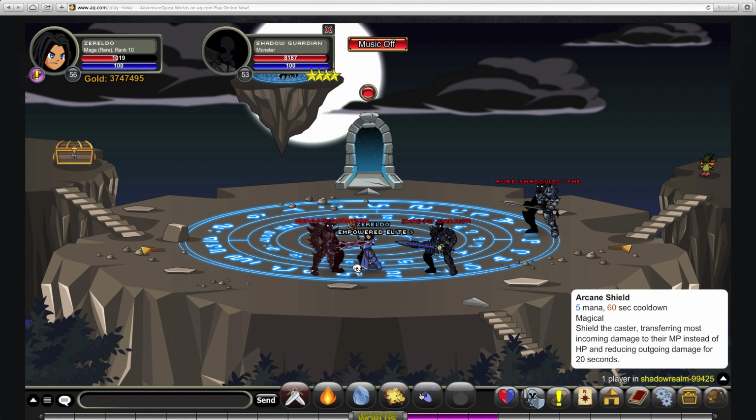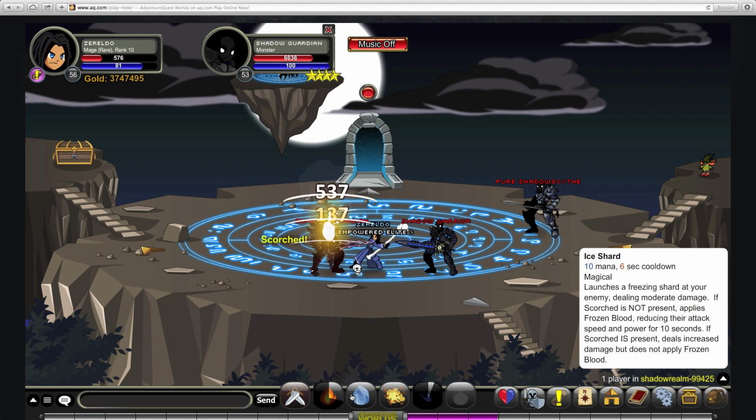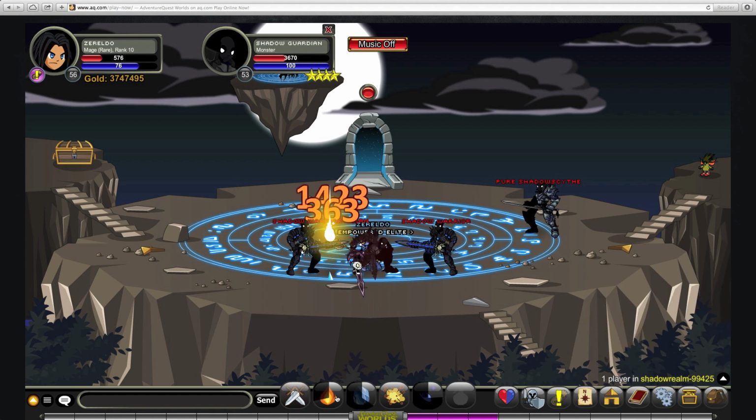Got an Arcane Shield. Now this is one of the really cool things about Mage. You click it, it's 5 mana, and this move transfers most of your incoming damage into your mana, which is why Mana Vamp works especially well with this class. You watch my health and you watch my mana. My health is going virtually untouched at the moment, and because of the crits, the mana is actually doing okay.